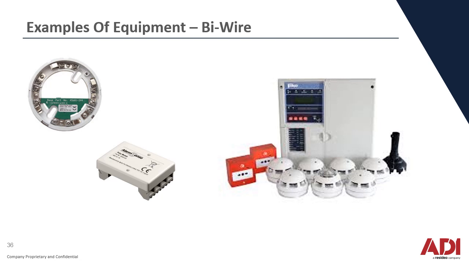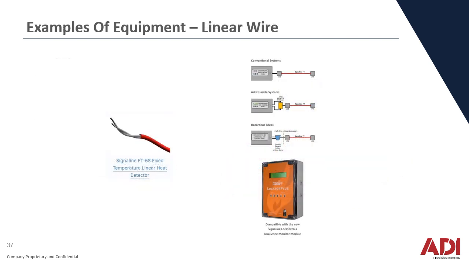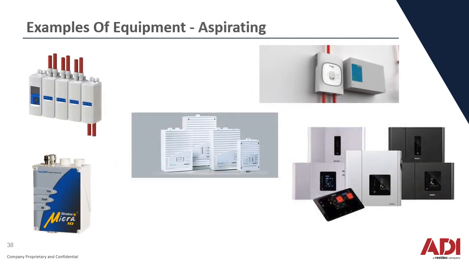First, we have a by-wire system, known as a Fike Twin Flex and Apollo Alarm Sense. Next, we have a linear wire system. This is basically a special cable which acts as the detection line. The fire burns through the cable, causing a short circuit, which then generates a fire signal on the control panel. These are commonly found in car parks, underground ducts, and industrial applications.